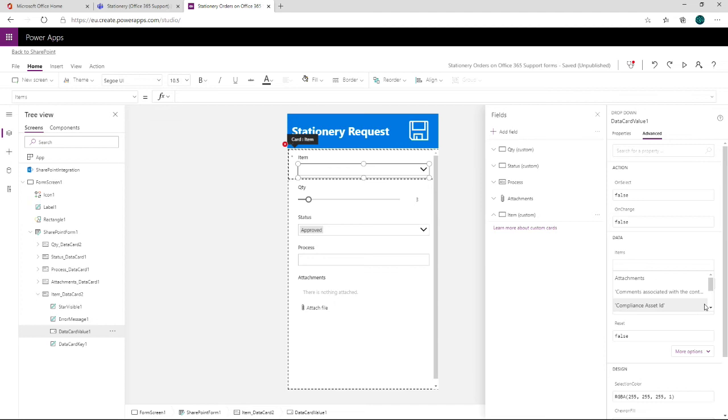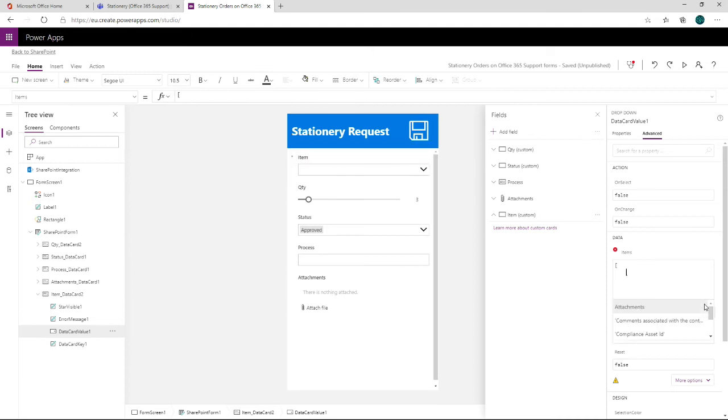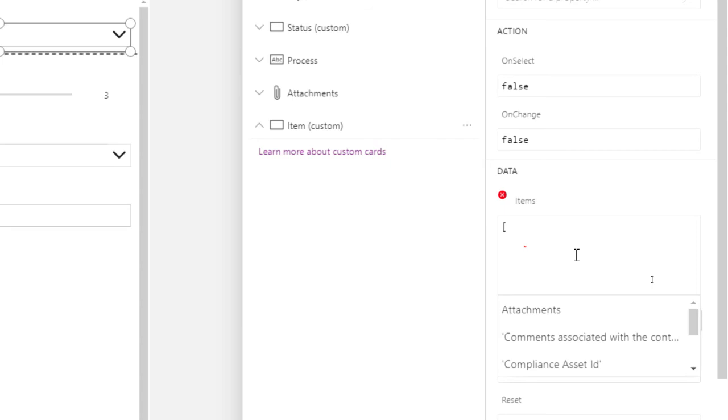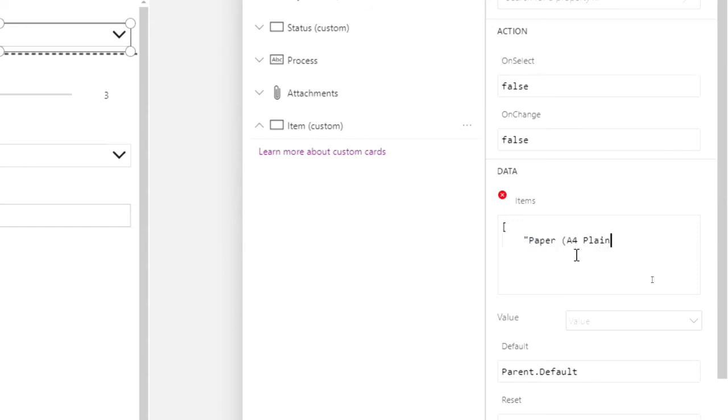So what I'm going to do is, and again, it's a data array, not an object array, so I'm going to use single square brackets. Let me zoom this in so you can see what I'm doing here. There we go. And then inside here, I'm going to put in just the data. So I'm going to put in things like paper, A4 plain, comma, and then I'm going to put in various others.